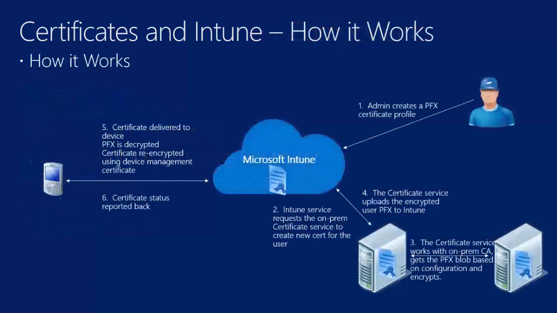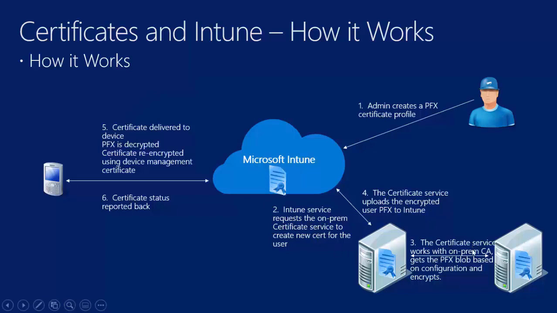All right, so how does this work? Well, a little bit more complexity, but hopefully it makes sense. Now, how it works is from the perspective of after you have the infrastructure configured. So I'll show you the configuration of the infrastructure in a moment, but assuming the infrastructure is configured, the way this works is your admin is going to create a PFX certificate profile and save that into Intune. As a part of creating that profile, the admin will assign that profile to appropriate groups of users and/or devices, right? And so once that happens, then the Intune service is going to request that the on-prem certificate service create a new cert for the user or the device.